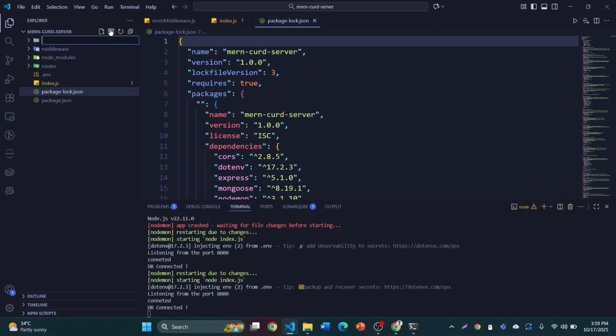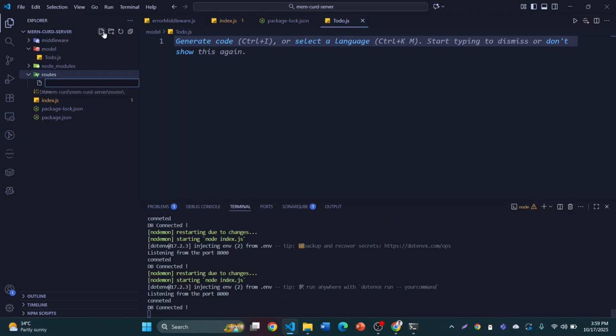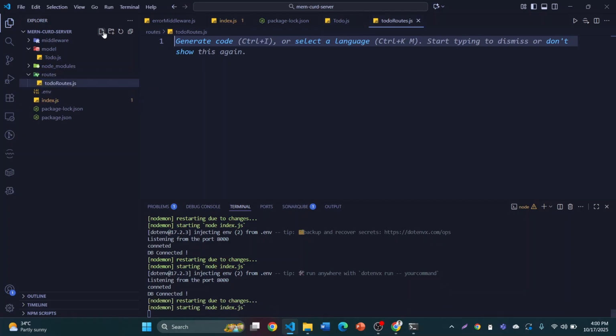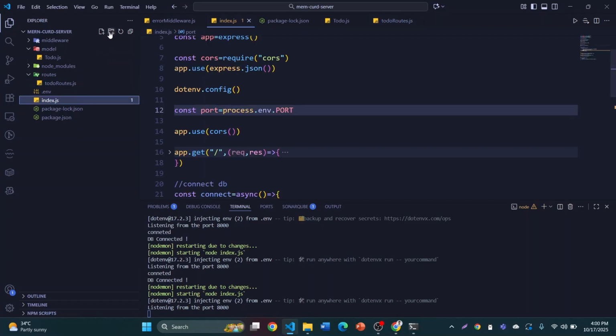Then another folder for the model. In the model, let's say todo.js. This will be our model. In the routes, let's put todoRoutes.js.